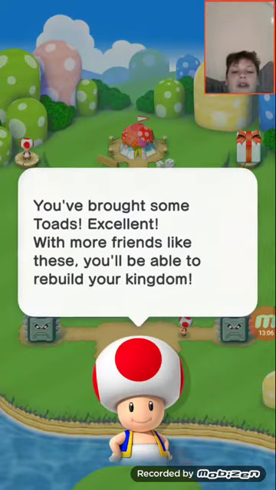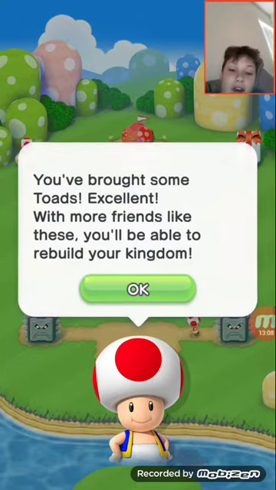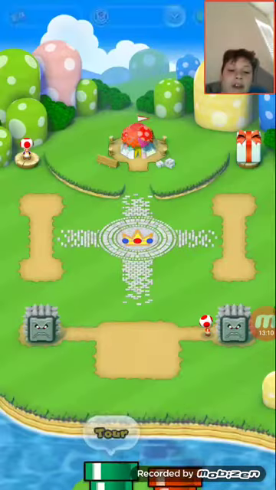You brought some toads, excellent. With more friends like these, you'll be able to rebuild your kingdom.